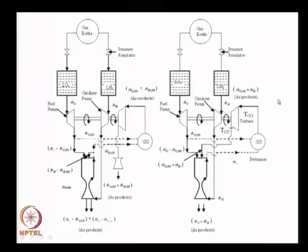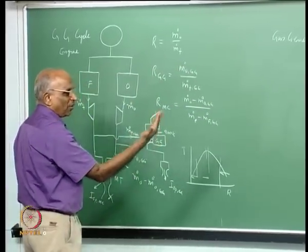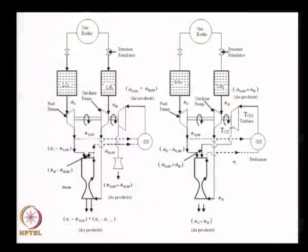Let's now put things together. This looks clumsy, but it's exactly what I have been writing on the board. You have mass of fuel, mass of oxidizer, and all that is shown in this particular figure. This I show for the gas generator cycle on this side. You have mass of oxidizer coming into the turbine, the part is taken to the gas generator. In this case, I consider the specific case of liquid oxygen, liquid hydrogen, mass of hydrogen coming into the pump over here. This is taken into the gas generator, burns here, drives the turbine.